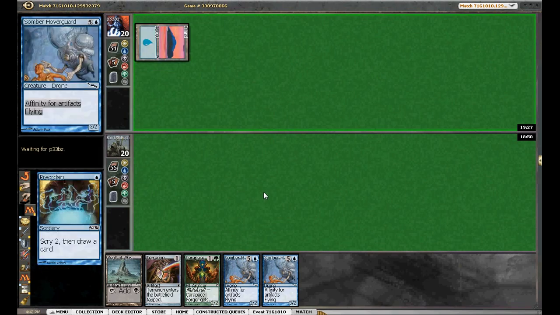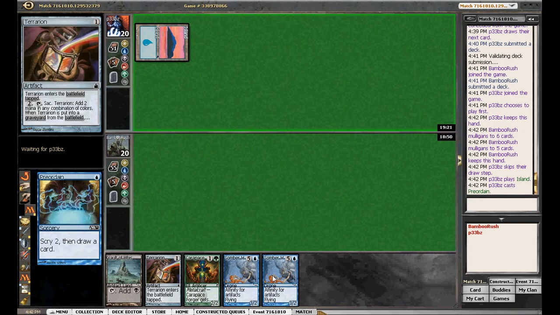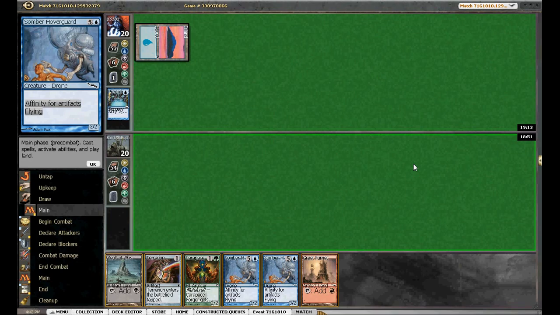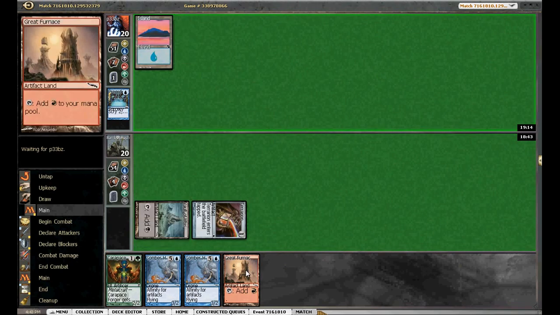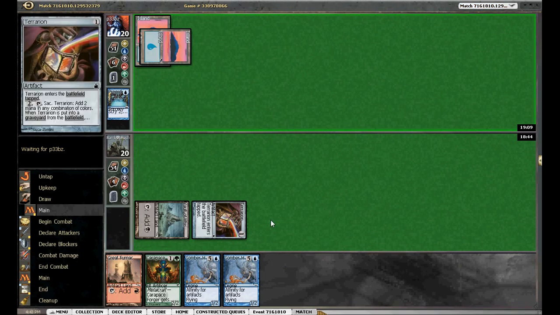Pretty rough mulliganing there. I think we would have been in decent shape had either of those mulligans been just slightly better by a land or 2 difference. So he keeps both of his cards. It's a little scary. Probably going to see a Cloud of Fey next turn. I'm going to play Terrarian off of the Vault. And next turn we do have the option to try and resolve a Forger, but we'll see what happens.